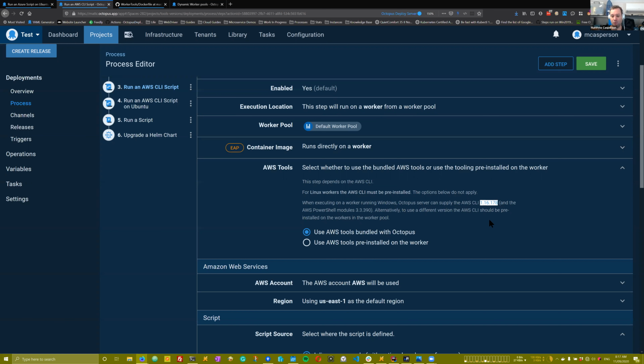If you don't want to use those bundled tools, you can set an option like this, and that tool bundle won't be downloaded and extracted, and instead it will defer to a pre-installed copy that's globally available on the worker itself. So this is a way of preventing the version from Octopus being sent down and using your own custom version that's just installed locally. And this means you don't necessarily have to use a container if you don't want to.